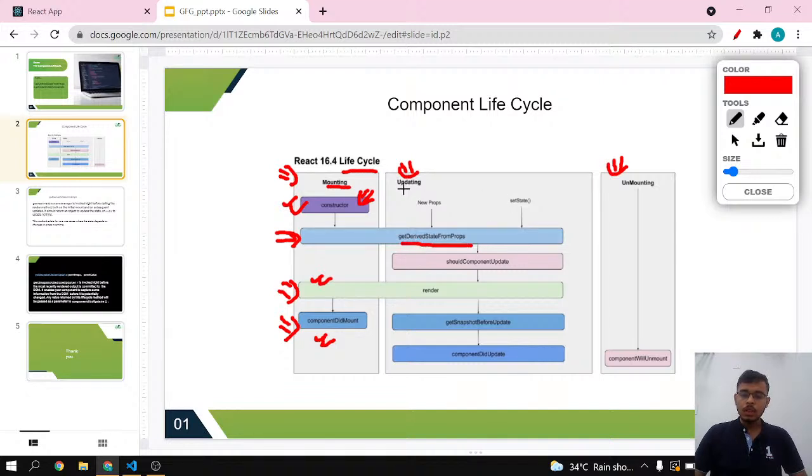What happens in the updating phase? In this case, we use the setState function to update our state variable. And when the state variables are updated, the JSX code along with the updated variable is re-rendered. Between the updation and the rendering, getDerivedStateFromProps is called.